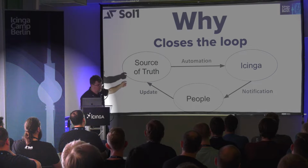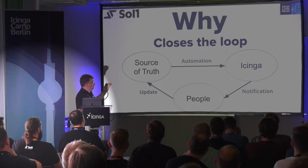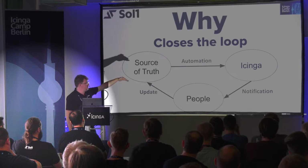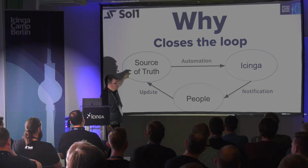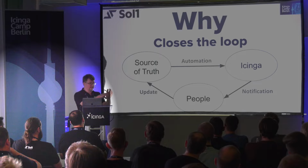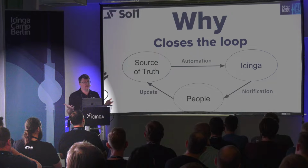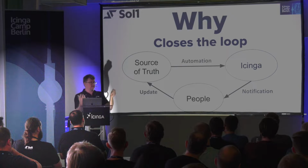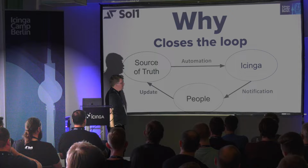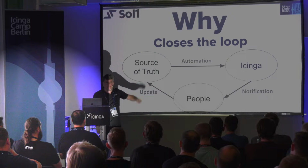Now, because Netbox, for example, has lots of other value in the organization, and in particular, for example, we've plumbed it in so that not only is the configuration being sent to Icinga, notifications contain the data extracted from Netbox. So you get a notification that says this host has gone down, this is the rack that it's in, this is the data center that it's in, and so instead of just getting random host 01, or many customers have like terrible host names, they're just like TTFW5655B. You're like, well, what is that? What does it do? If you can actually provide some context from Netbox in your notification, then these people can do their job better, and then they can update things and then keep the circle of life going.